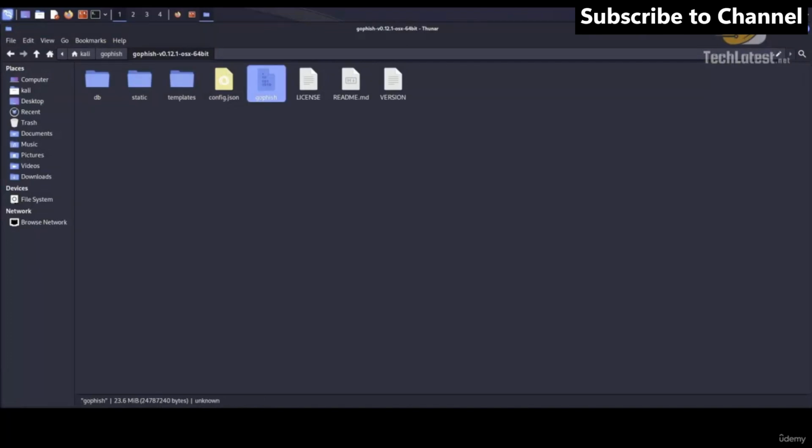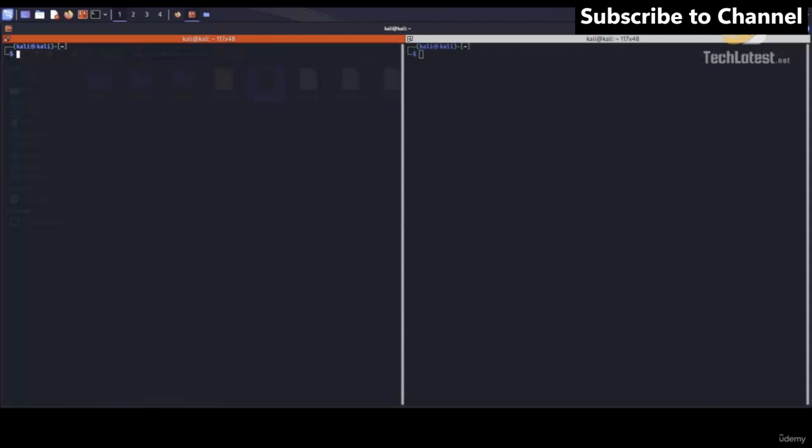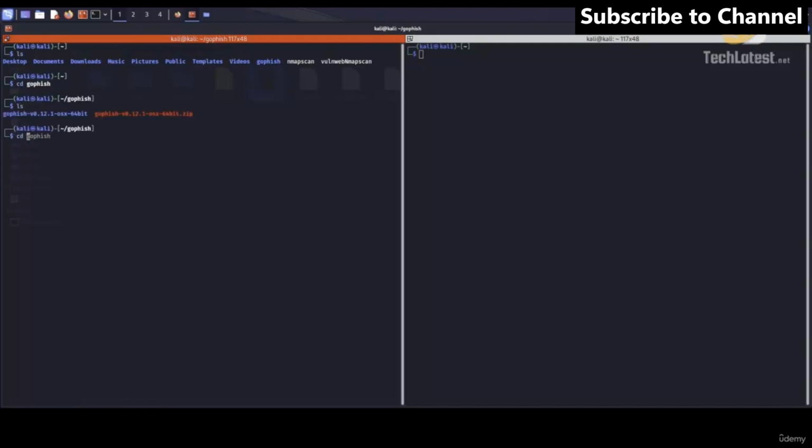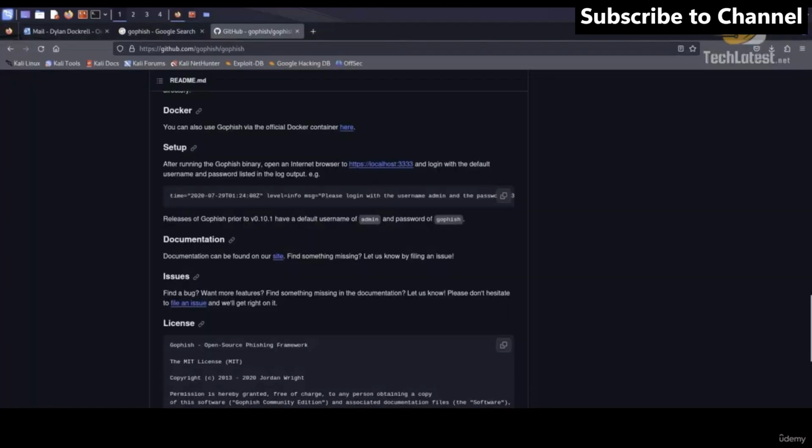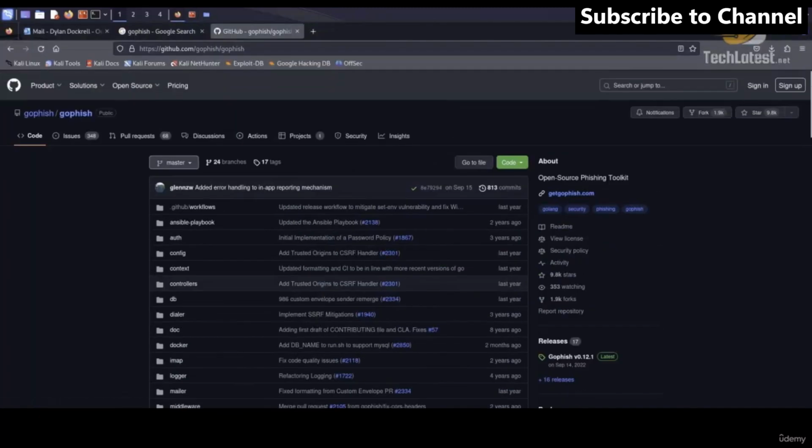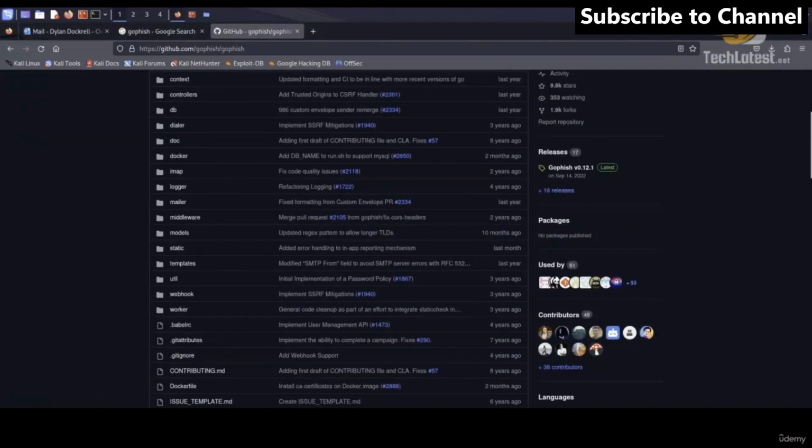This is the GoFish binary that we need to run. So we will go to GoFish, the extracted folder. Okay, we have downloaded the OS X release. We can go here again.